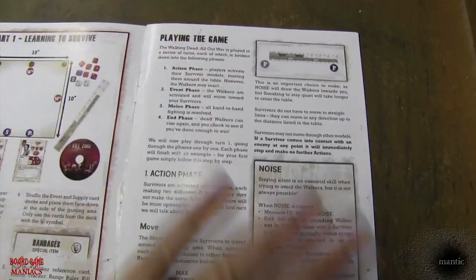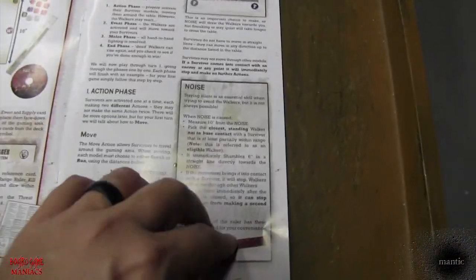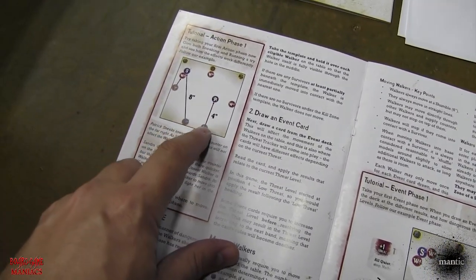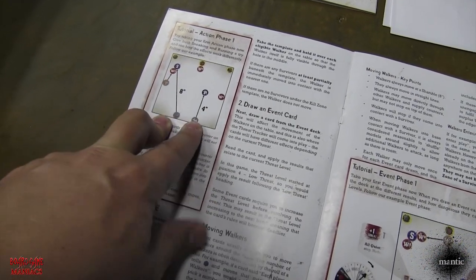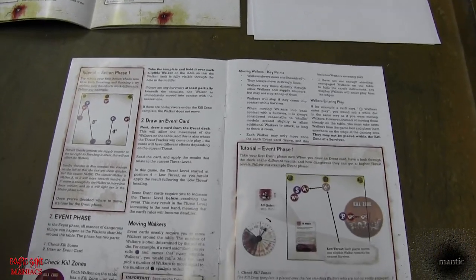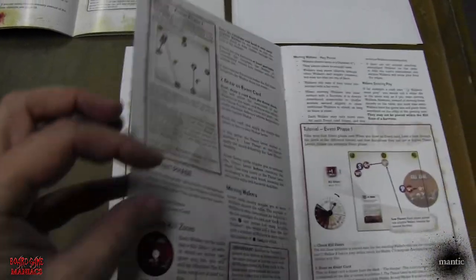Now, I am following it step by step, but I'm not exactly moving the way that it told me to move, because what I noticed is that it tells you to move Patrick here, move Sandra here, and so on. But I didn't do that. I'm playing a little bit off of it, but I'm still sticking to the tutorial on how this is played.